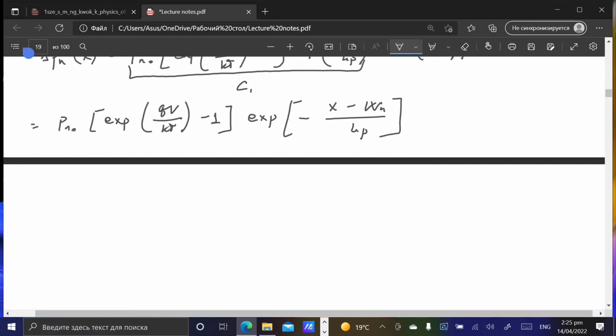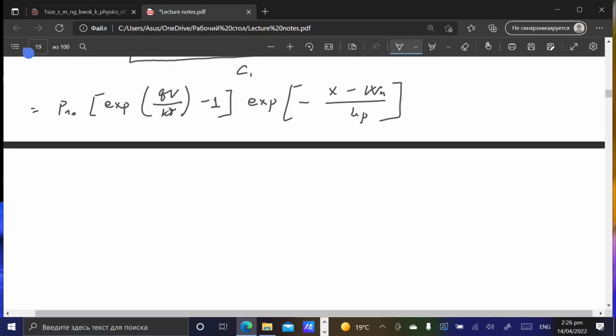And now when we have this full information about the profile, starting from the maximum point and then how it decreases up to the equilibrium minority charge carrier concentration, we know that charge transport is happening via diffusion, so we can actually determine the current which will flow in such condition when we have a gradient of charge carrier concentration. We have more on one side and less on another. Obviously there will be some diffusion current.